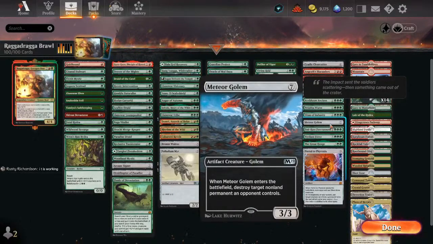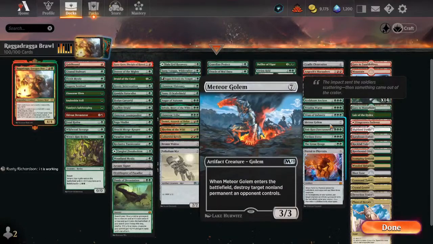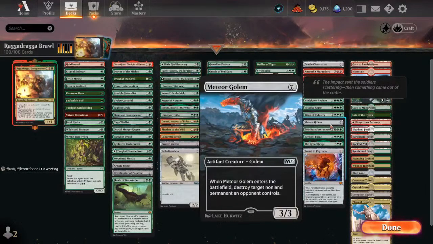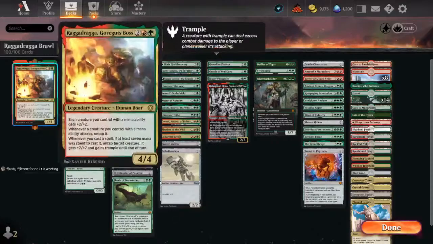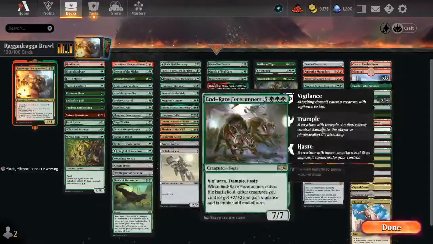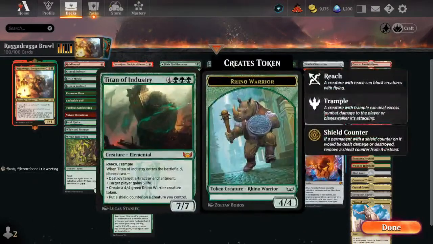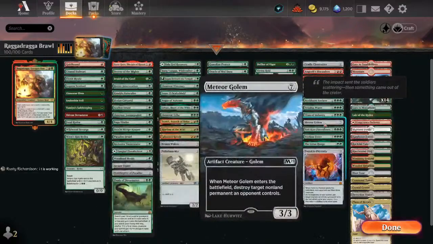Meteor Golem also. When it enters the battlefield, destroy target non-land permanent an opponent controls. Not the biggest body on it, but we're still going to have the +7/+7 and trample and untap bonus from that. We've got Endray's Forerunners here, which isn't too good, but to give all of our creatures, not just our Dorks, +2/+2, Vigilance and Trample, it's really not terrible, and it gets haste for itself. Whereas a lot of these other things, like Pelika Worm, Titan of Industry, etc., wouldn't have haste, right?